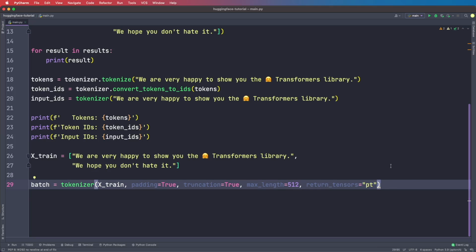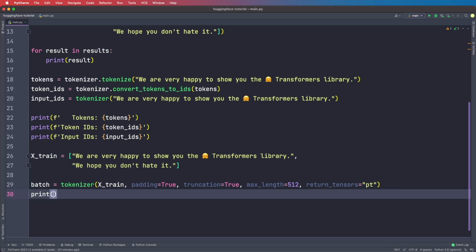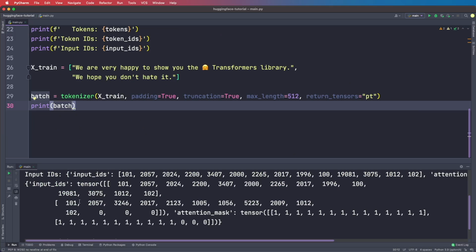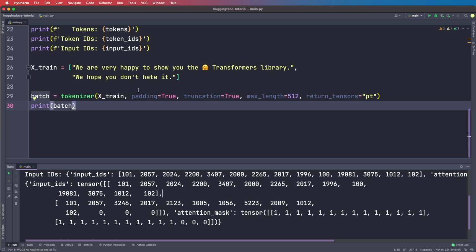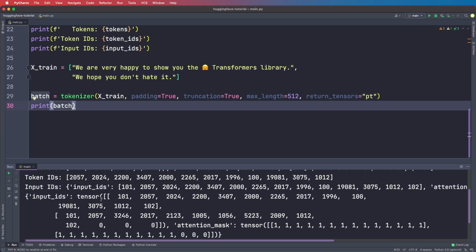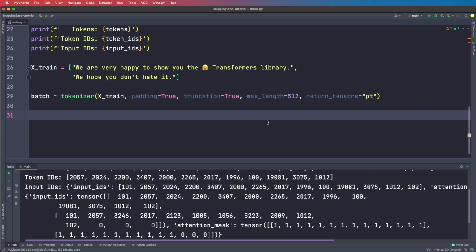And then first of all, let's print this batch and see how this looks like. And then we get a dictionary, and again it has the key input IDs and the key attention mask, and then here it has two tensors. So the first one for the first sentence and the second one for the second sentence, and the same for the attention mask, so 2 tensors. So yeah, as I said, these input IDs are these unique IDs that our model can understand. So yeah, now we have this batch, and now we can pass this to our model.